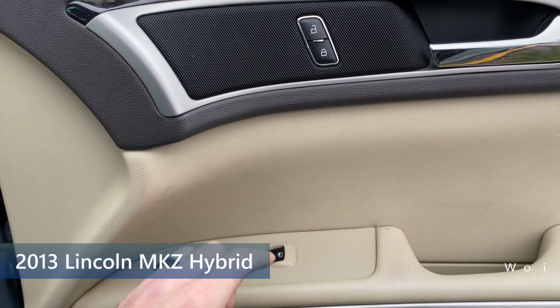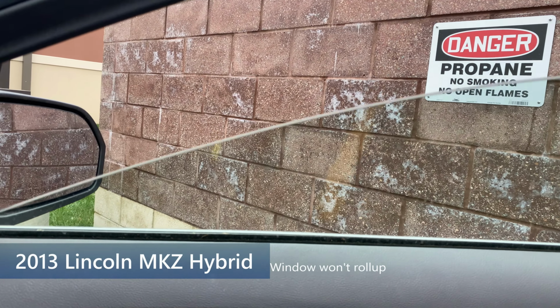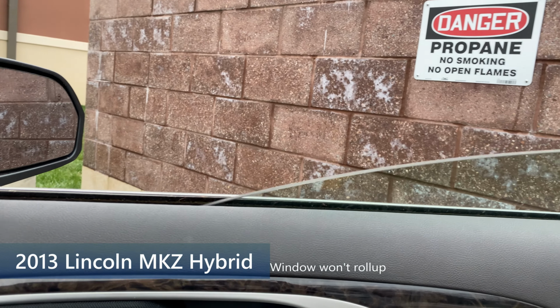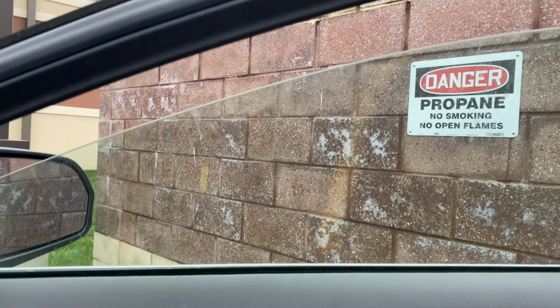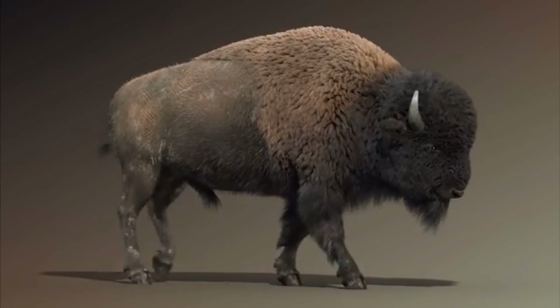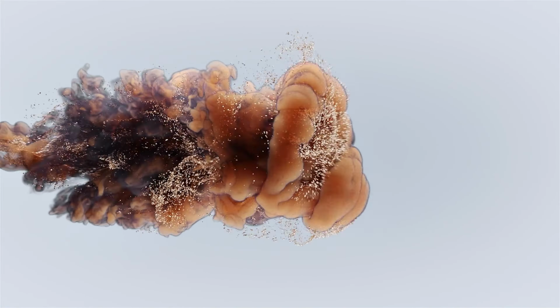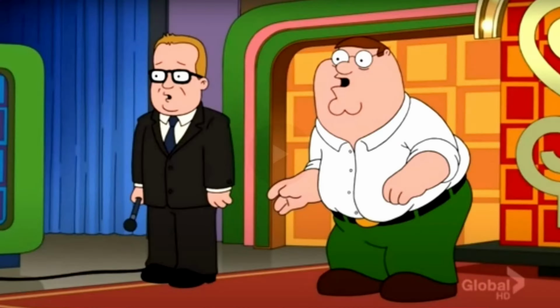Okay, I'm told that we can fix this, because what's happening is when you go up the window, it does this. Yeah, that's not right. So today we're attempting to fix the auto windows in the car's MKZ. Whoa, paramedics, come on down!